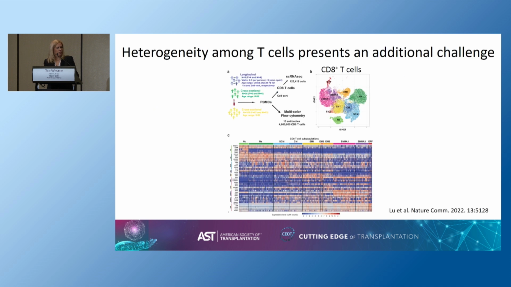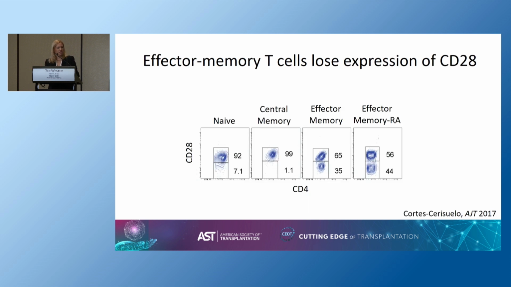Okay, and in 1 minute, I will just highlight another challenge of the use of co-stimulation in transplantation, which is really just the heterogeneity among T-cell responses. You can see here in the t-SNE plot on the top right that any T-cell response is not one homogeneous population of T cells, but rather can be segregated into multiple distinct populations that have different gene expression profiles and are probably more or less susceptible to different routes of immunosuppression.